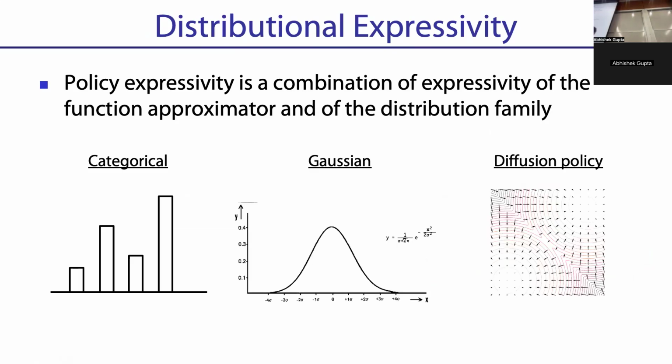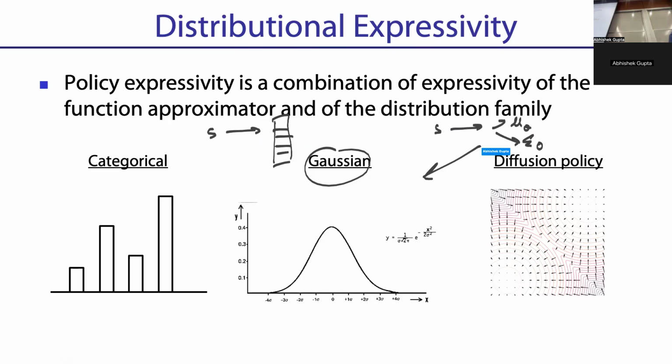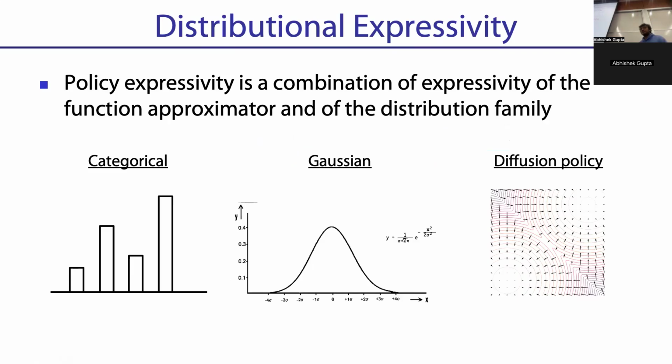Let's say you could have a categorical distribution, which means that your neural net takes in state and outputs a normalized vector over action probabilities, which is categorical, right? You could have a Gaussian, where the neural net takes in state and has two heads, one for the mean, one for the covariance, and that gives you a Gaussian. You could have a diffusion policy, which takes in S and gives you something which looks like a score function, like a denoising function, and that gives you a diffusion policy. Each of these is a different policy class, right?